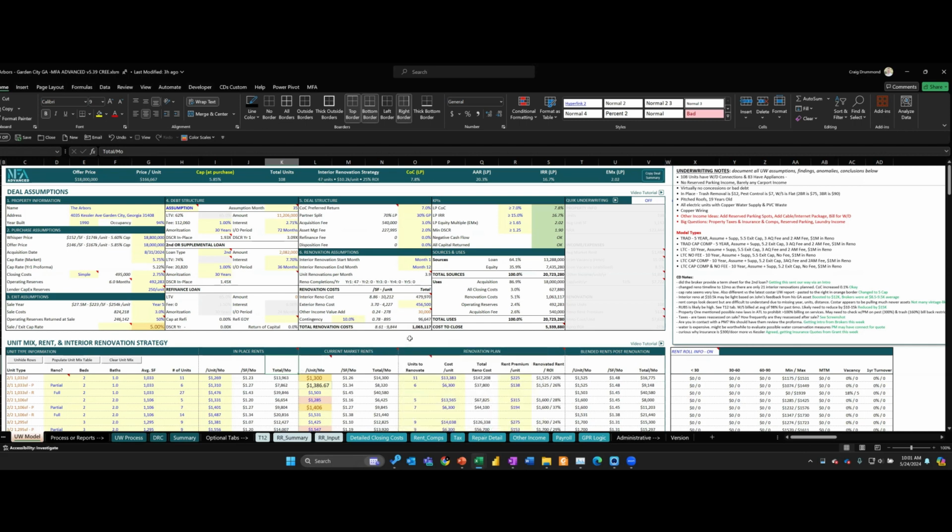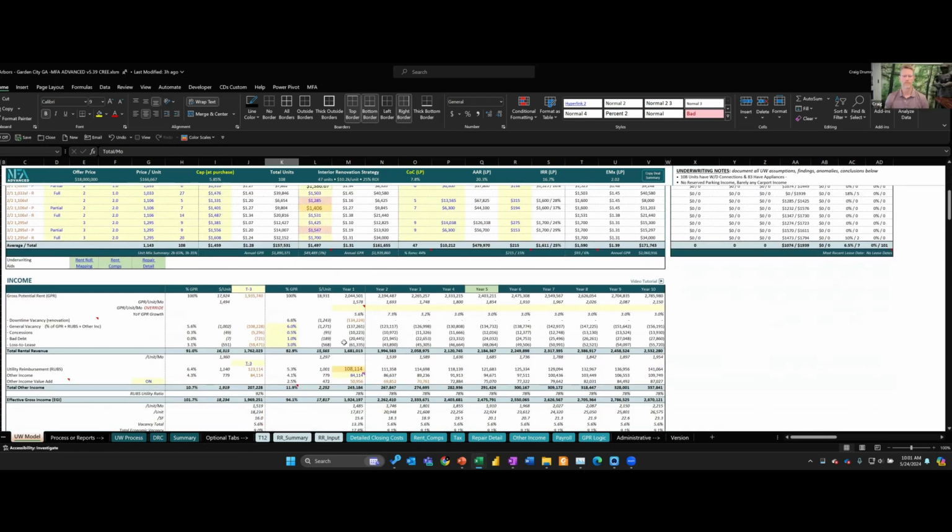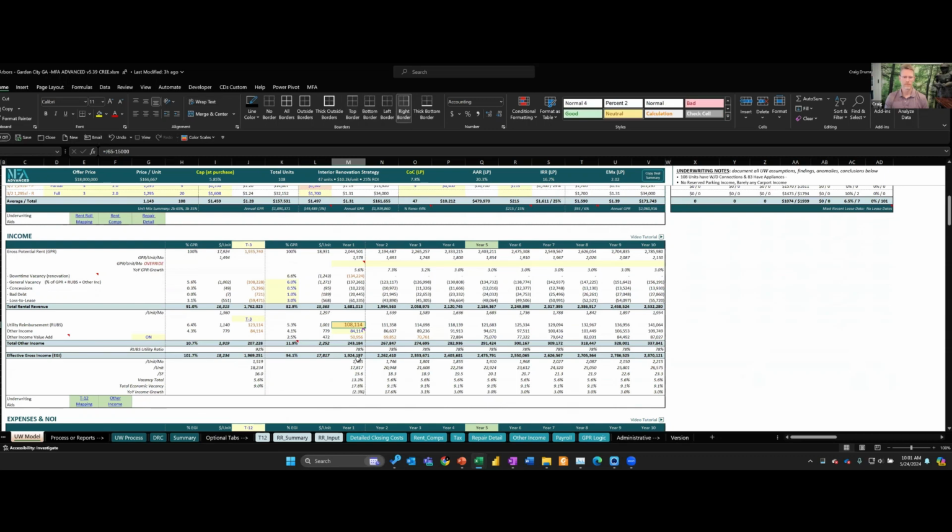Because of the way the model works, and it calculates vacancy as a percentage of other income, I feel like I'm almost hitting my RUBS utilities twice. I don't know what the best way to go about doing that is. If you have any thoughts on that.